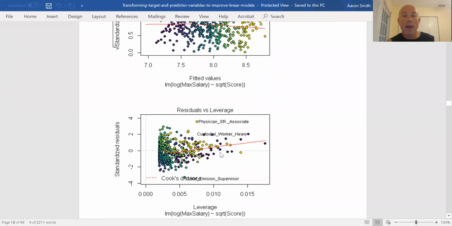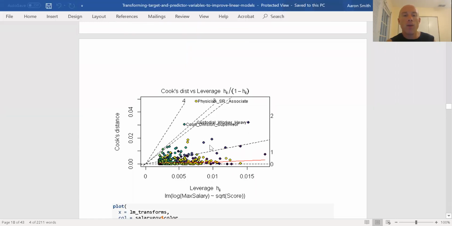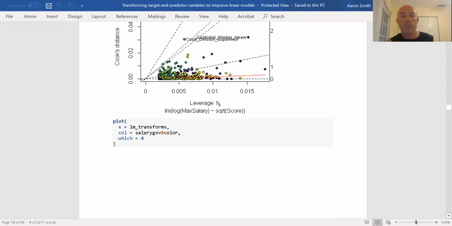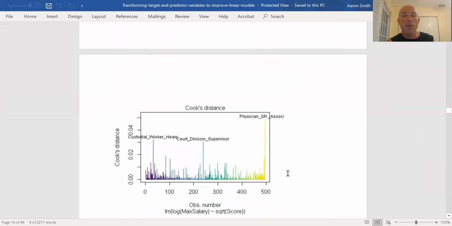I can see that I've got more lateral dispersion, it looks like. It's probably from taking the square root. And I can see that I've got more dispersion among these points instead of having physician just kind of being so far off by its own, like in a whole nother league. It's still up there, but it's not as far from the rest. And now we can see that the most extreme target variable values are not the 3 that are perfectly corresponding to the extreme Cook's distance. So now it's more distributed out.